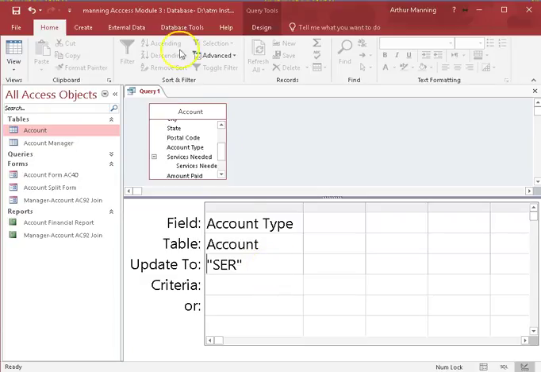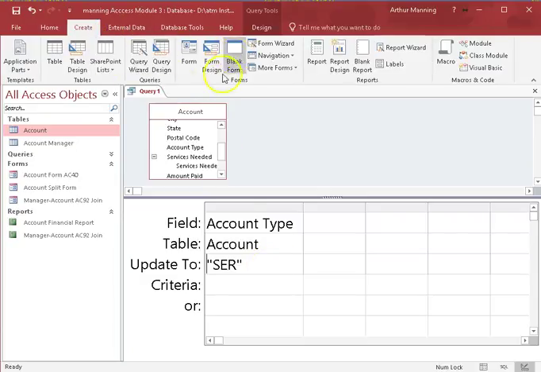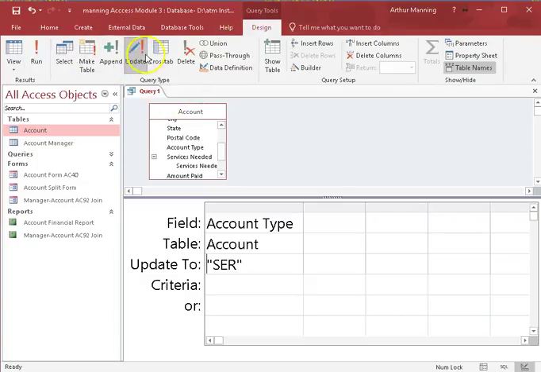So I made a query, changed its query type in the design to an update. The normal query is what they call a select query. It only shows you or selects data to show you. So that's why the update is very dangerous. And this would even be more dangerous. I can actually delete records that pass a certain criteria. So do not run a delete query unless you really know what you're doing.